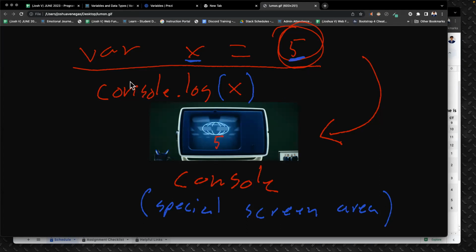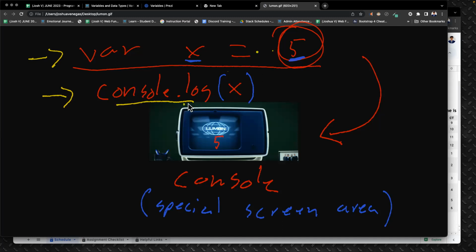After the code reader reads this line, it exists in memory. The computer understands, okay, this is existing somewhere. And then it reads this line and understands, oh, you want me to print this somewhere. I'll take whatever you put inside the parentheses after console.log.